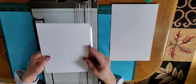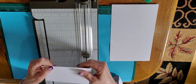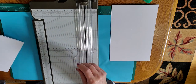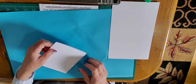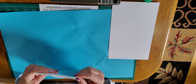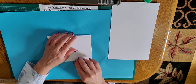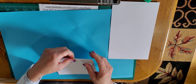Now I have my half sheet of cardstock. I'm going to turn it around so the eight-and-a-half-inch side is across the top. I'm going to measure halfway across, which is four and a quarter, and I'm going to score that with the lighter of the two blades. Now I have my score line — the indent is on top. You want to fold your card with the indentation on top so that gives you a nice clean score line. If you need to double-check that your score line is exactly in half, just check the ends of your cardstock and make sure they're all lined up. If there's a little difference, manually adjust it and then take your bone folder and go right across the score line to reinforce it.